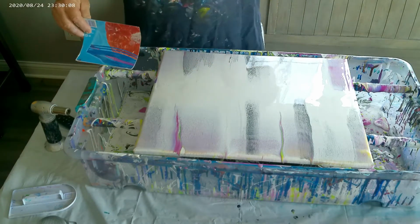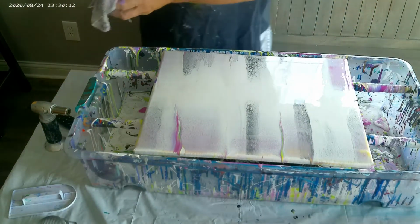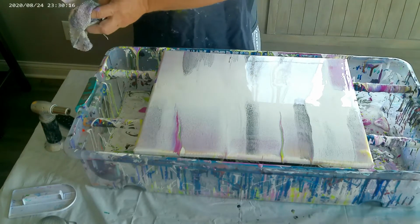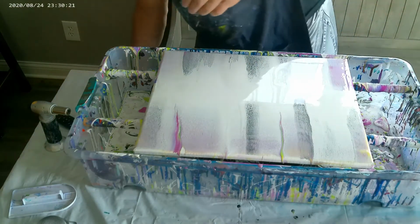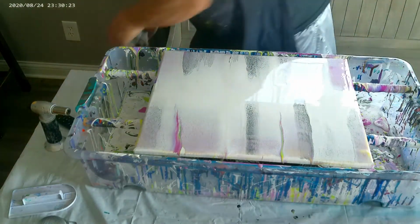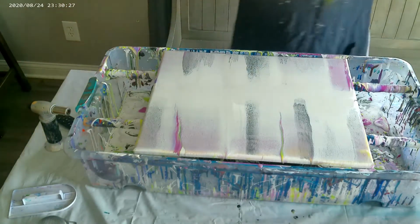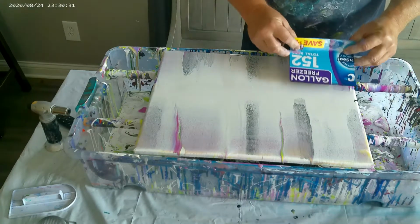Now, occasionally you will see that there's a little bit too much white on there. So what I'm going to do now is swipe it again, which may give me a little bit more color.